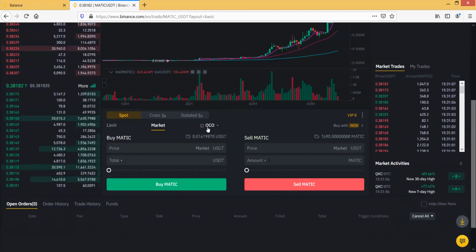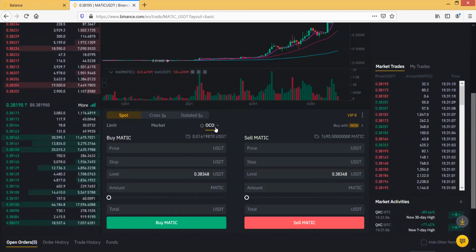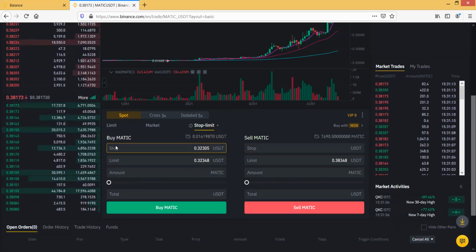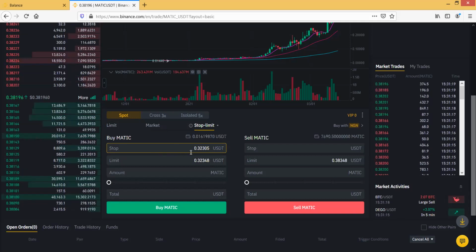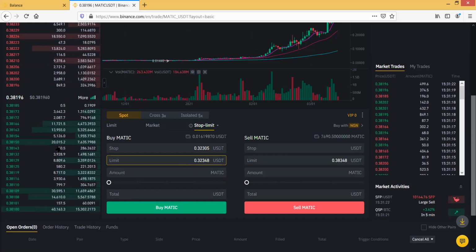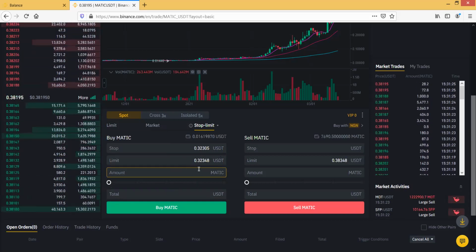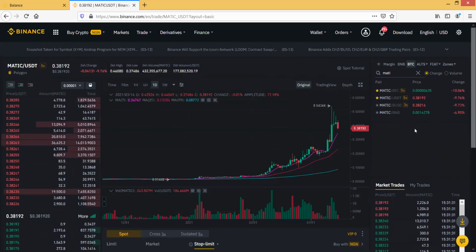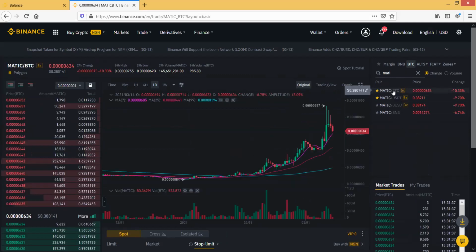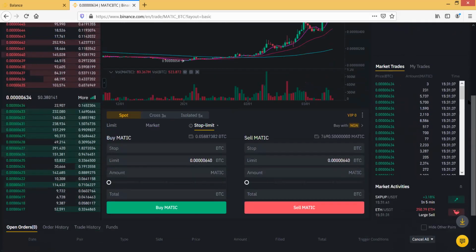Then we have what we call the stop limit. The stop limit says that when the market hits this stop price, it should trigger a limit order at so and so price. I want to show it for you to see it. Let me do a pair so that you will understand that. Let me do Matic USDT. I don't want to buy, but I just want to show you how that works so that you will see the parameters it's going to set.